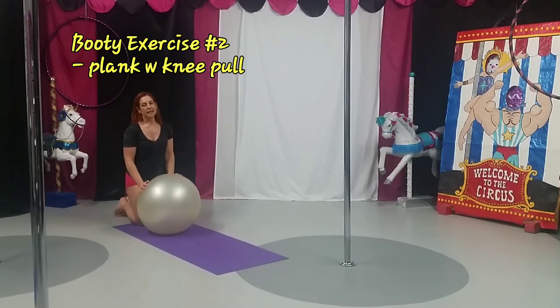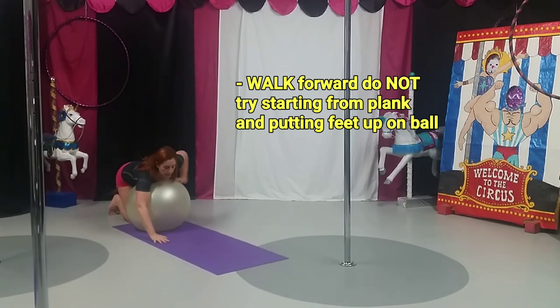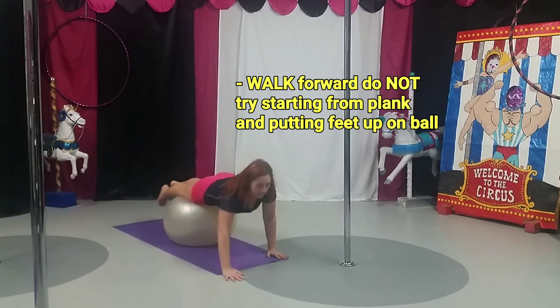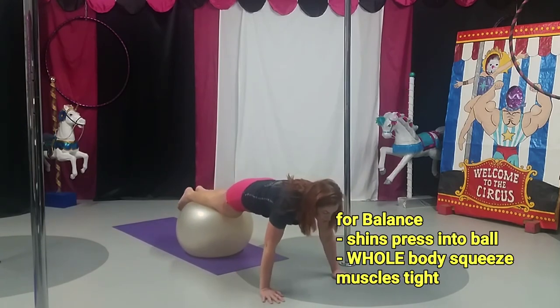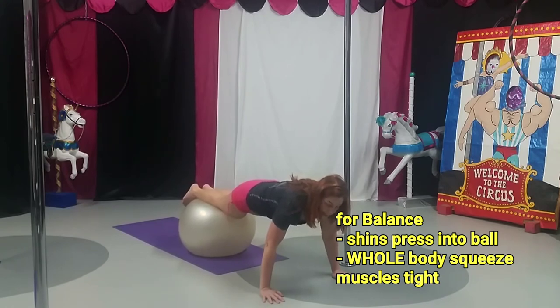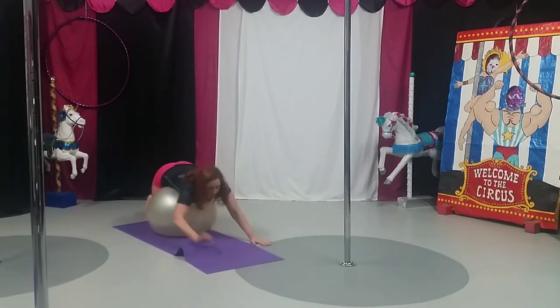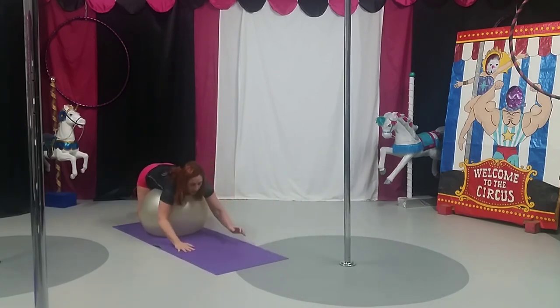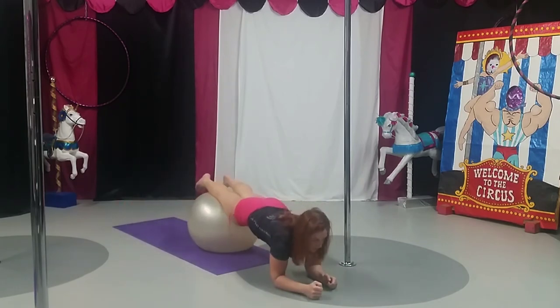The last exercise for your booty is going to be balance. We're going to get up on the ball. Walk forward until your shins are pressing on the ball. If you have bad wrists, you can go down to your forearms. So what you would do is you would go to your forearms right from the start.